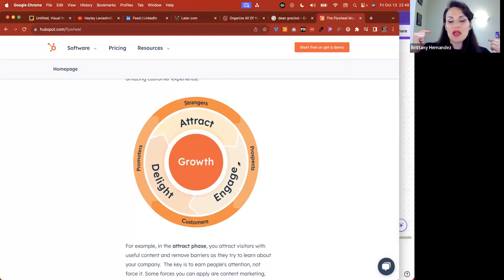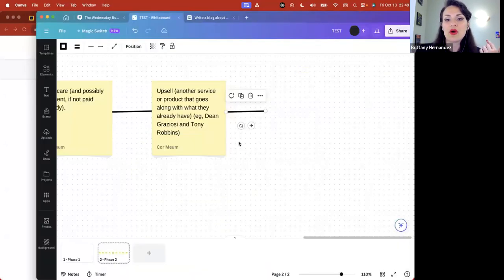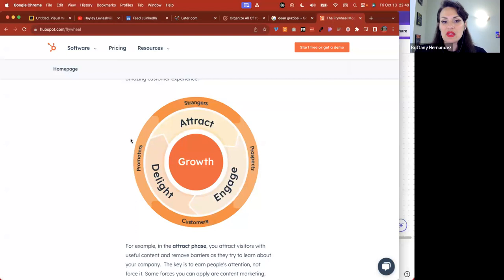But then, because you've served them so well, you turn them into what's called promoters, which you can see here. Then it goes through this cycle where not only do they refer, but they also stay in your circle and continue to purchase things from you over and over again along their life cycle at different stages.